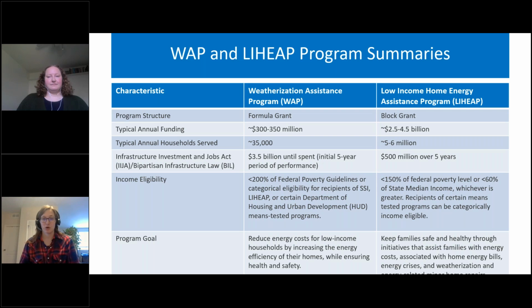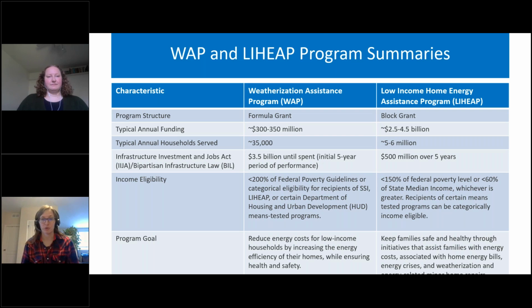So the Weatherization Assistance Program is run through the Department of Energy, and it's allocated to generally state-level grantees on a formula basis based on population. Typically, it's had an annual funding level of $300 to $350 million in the last few years, but the addition of the bipartisan infrastructure law added effectively an order of magnitude of dollars, $3.5 billion. This program provides free energy efficiency upgrades to income eligible households and is run all across the country.